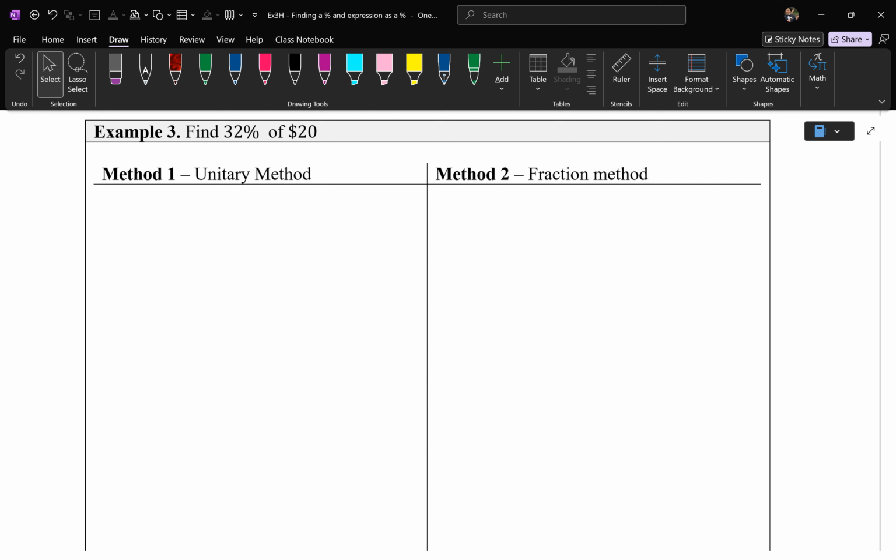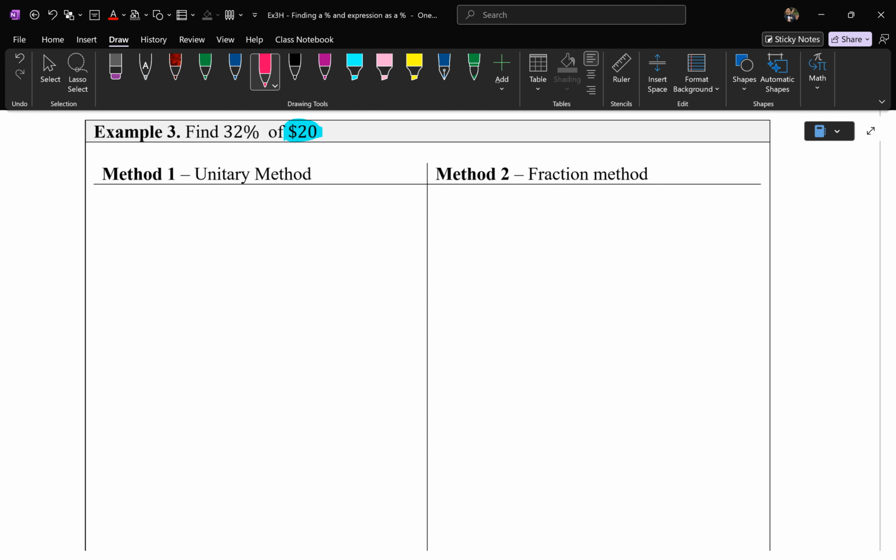Yeah? Let's do this one. So let's say you go to the shops. You see a top you like. $20, okay, you want to buy it, and they tell you, oh, by the way, today there's a 32% discount on all tops. You're like, cool. Now, most times they actually have the number for you, so they tell you what the sale price is. Sometimes they don't. Sometimes they just say 30% off all items, and then you have to figure it out yourself roughly, or you rely on the fact that the cashier does it for you, and they do it right. Yeah? So let's calculate it.